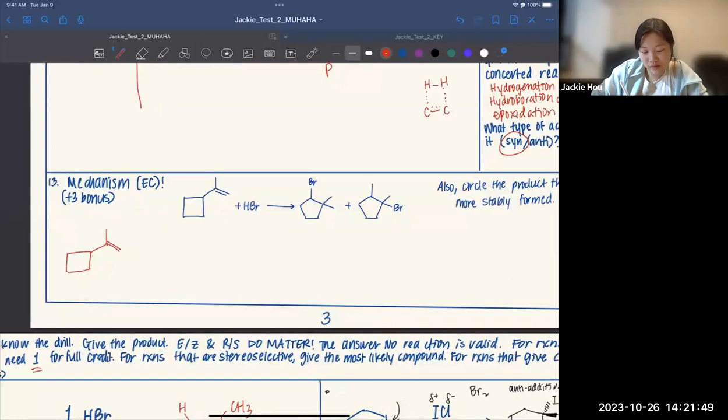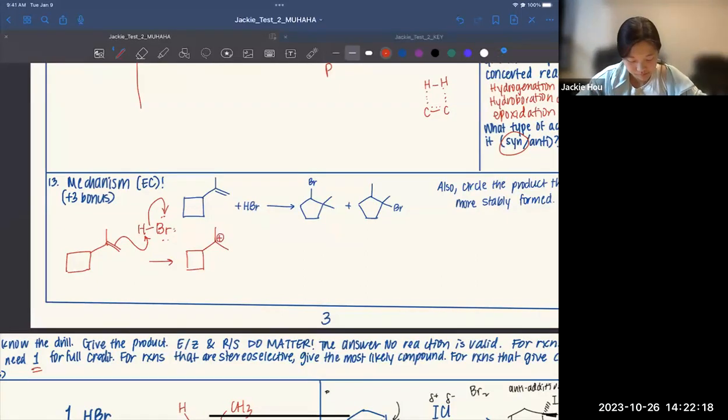Okay, so the pi bond breaks, right? And it adds electrophile. And then the electrons get returned back to the bromine. And so this is Markovnikov addition. So again, we add to the less substituted carbon, hydrogen adds there, and so we get a cation over here. Right. And so a ring expansion, right?